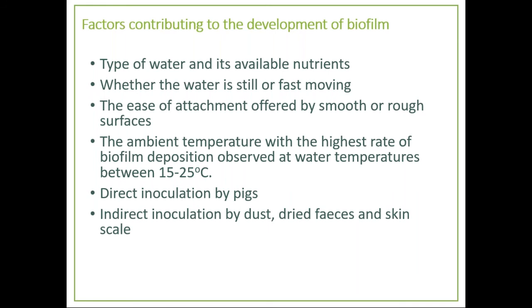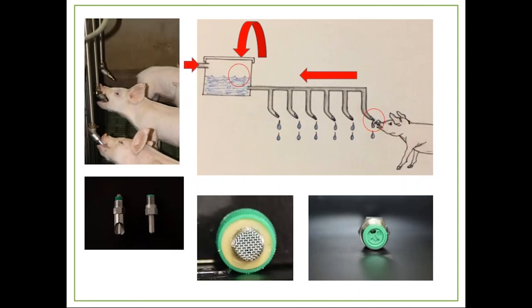So we have a situation, for instance, where the pig is drinking, with very close association of the mouth with the drinker. We know a lot of pathogens now can be found in saliva. We will find PRRS virus, and we're even testing for it now through saliva. They will move into those complex areas behind the actual nipple, where the filter might be, where the restrictor might be, and then ultimately establish themselves into the pipeline system. So there are multiple routes, for instance, contamination into header tanks from the air and aerosol, and then direct inoculation. Is this important?